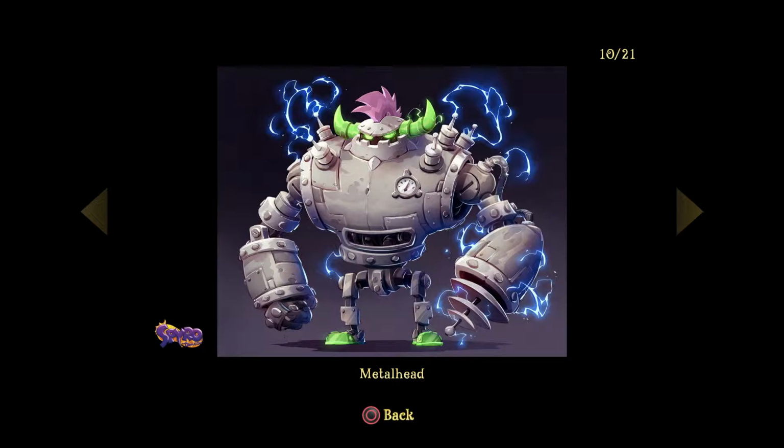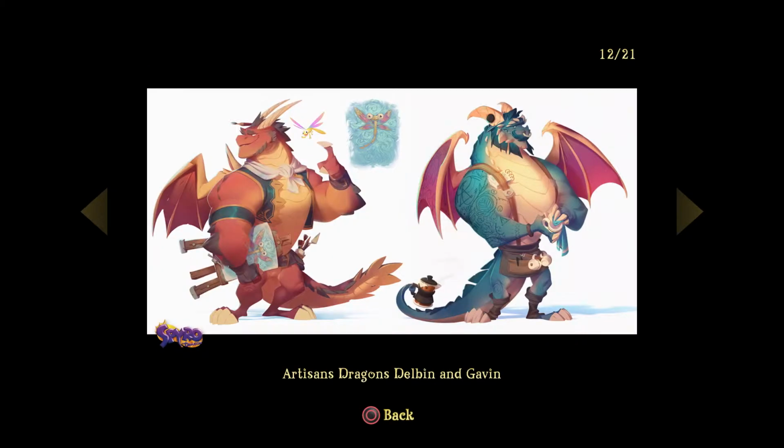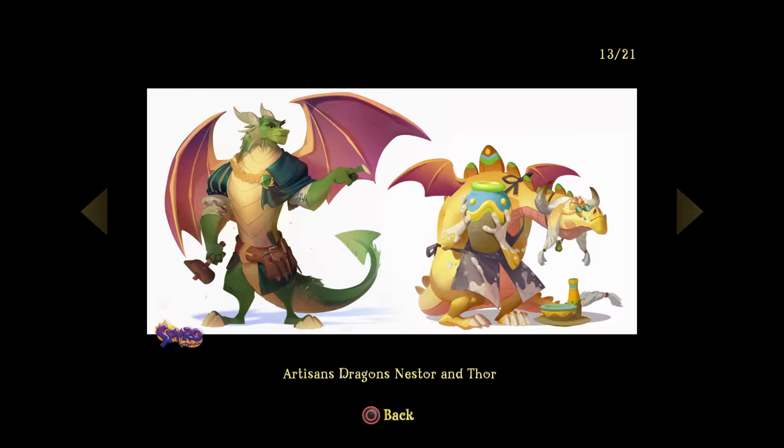We'll now have a look at the art gallery. So I think we got up to Nasty Nork, yep, so we've got 10 more images in the art gallery unlocked. So we've got the Artisans' dragons, Delbin and Gavin. Delbin obviously stands there holding his picture of Sparks, which is painted, which I actually really like. I like how he carries that easel about with him and painted that nice picture of Sparks right there. And we of course have Gavin, which is located down the hole in Stonehill.